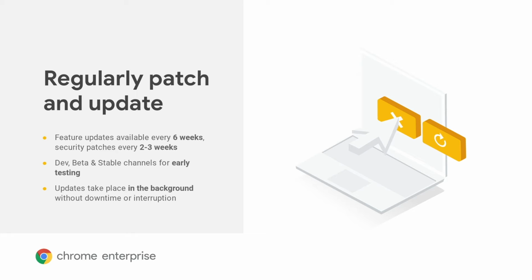We offer what's known as dev, beta, and stable channel to our customers so they can be testing Chrome OS software ahead of its actual release to stable branch. This gives security organizations, IT administrators, and application owners the ability to test their applications before it's launched to stable. So if there are security issues that need to be mitigated with an application, an IT team is able to discover those early on before Chrome is updated.